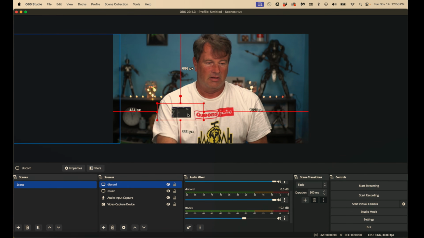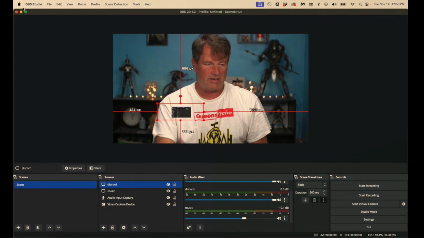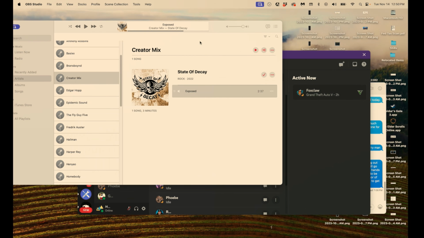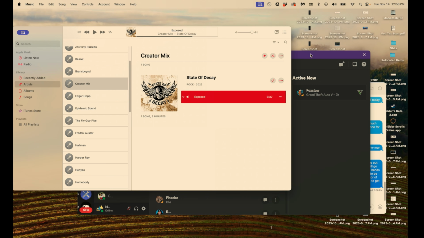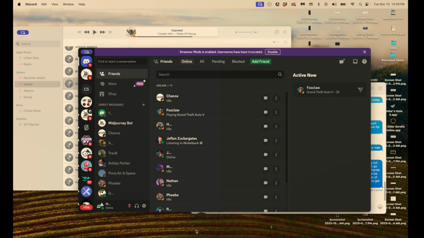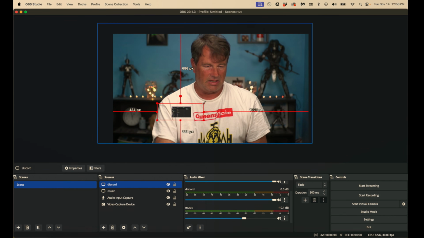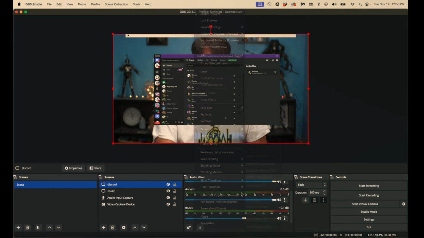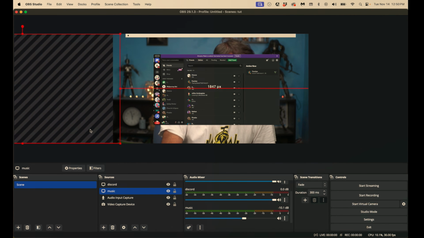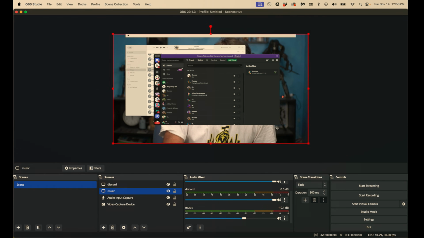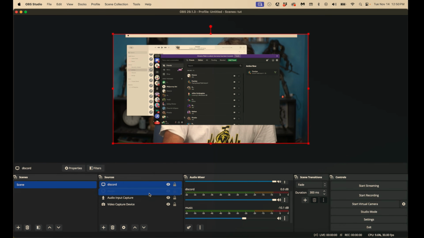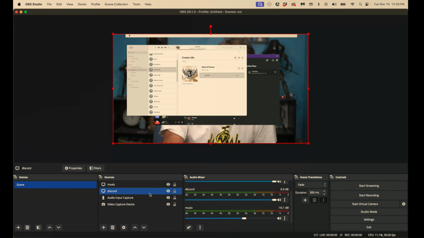And the nice thing is, if it's open underneath our OBS, we're going to be able to see it. So you can see here that we have our music opened up right here and our thing opened up right here. So when we add it into OBS, we can see those things right here. Let's go ahead and transform this and fit it to the screen. And we'll look at the music one right here. And we can just fit that. And that's exactly what we would see underneath. We can move one above the other, however we want.